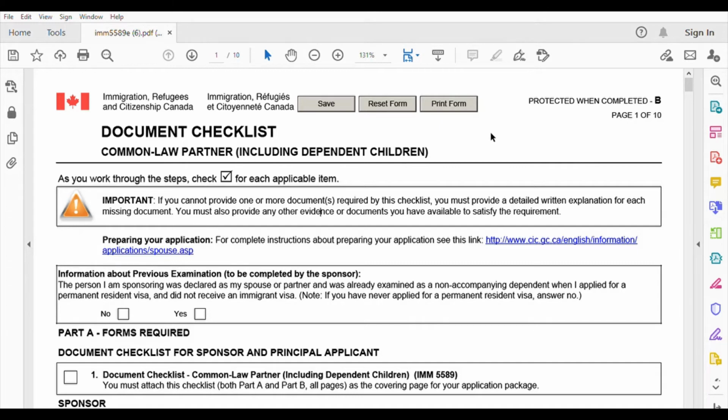There are two important pieces of information you need to know about this checklist. First, as you work through the steps, check each applicable item. If you cannot provide one or more documents required by this checklist, you must provide a detailed written explanation for each missing document. You must also provide any other evidence or documents you have available to satisfy the requirements. So those are two important points about the checklist.